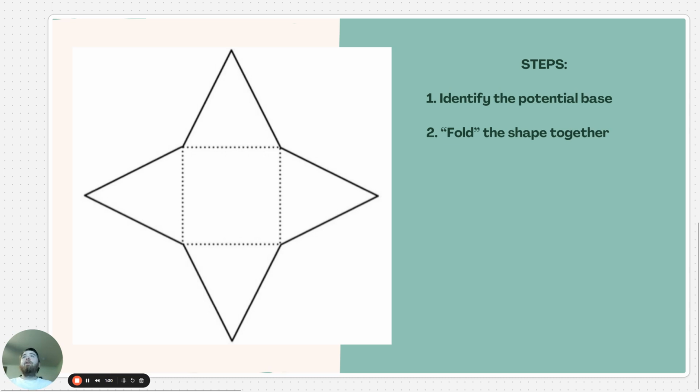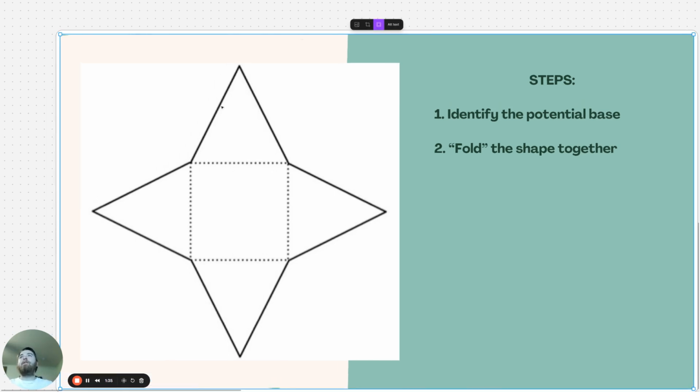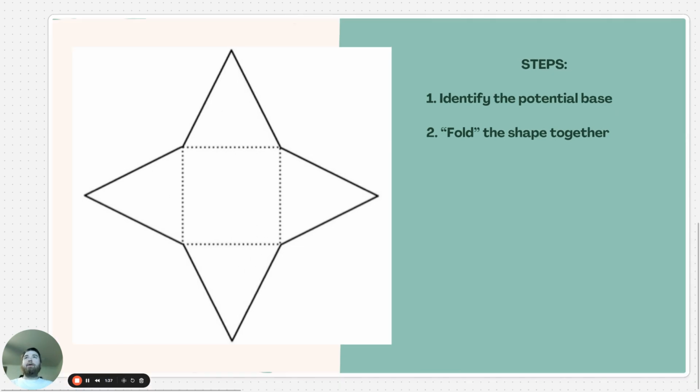So what we've got here is what looks like five different shapes. We start with a triangle, and that's the first thing you're going to see here. We'll just call that T1, triangle 1. Then we've got triangle 2, triangle 3, and triangle 4. So we've got four different triangles that we're going to be looking at. And then right here in the middle, we have a square. We can just call that square 1.